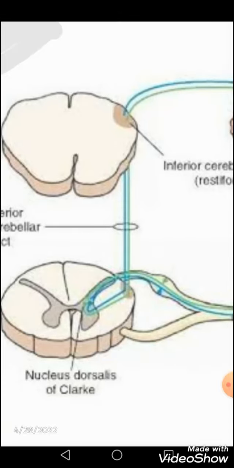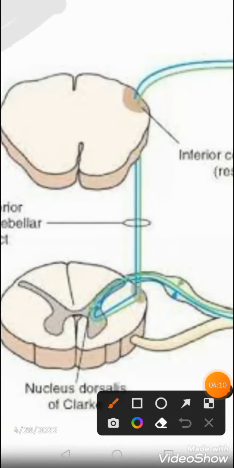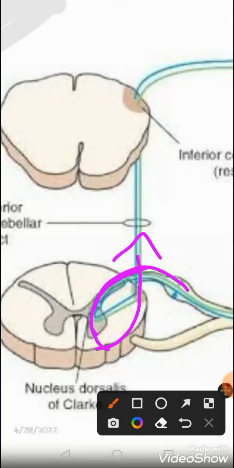Of course, again the Clark's column. Let me mark it. This is the area for this nucleus, and from here the fibers move upwards without crossing. So you can observe that they are ascending in an uncrossed way, and this tract is the posterior spinocerebellar tract, right?